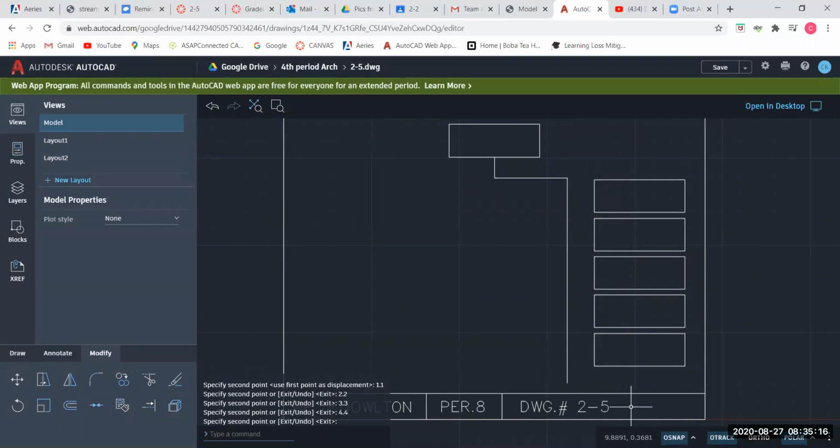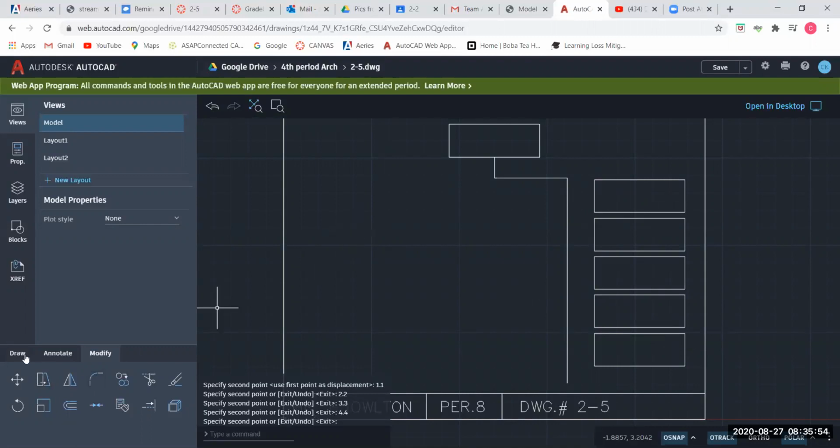I have 5 boxes. And the reason I just added 1.1 is because from this corner here is where I grabbed it and dropped it off here. That distance is 1.1 inches, which means from here down to the second one would be 2.2. And from here down to here would be 3.3 and 4.4. So after I pulled it down, I just picked a number that was easy for me to double and triple and quadruple just to get the 5 total copies.